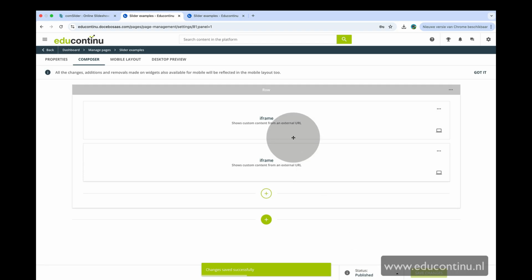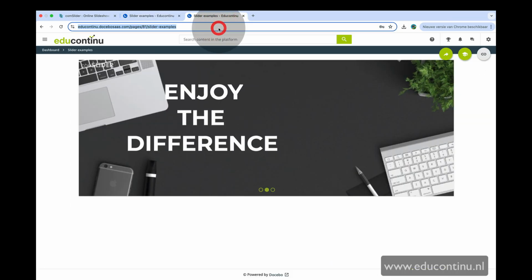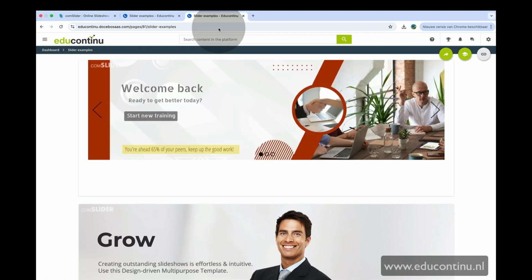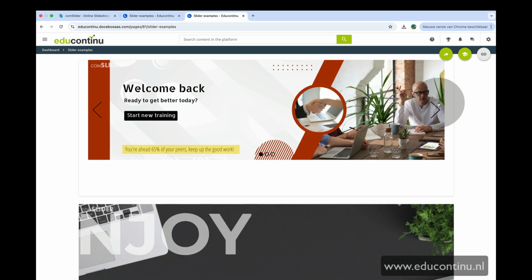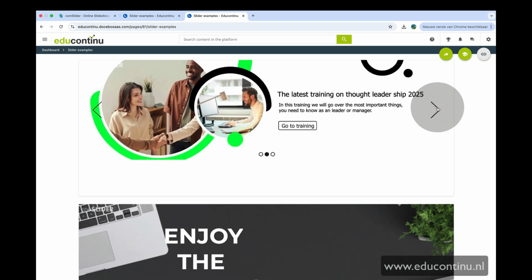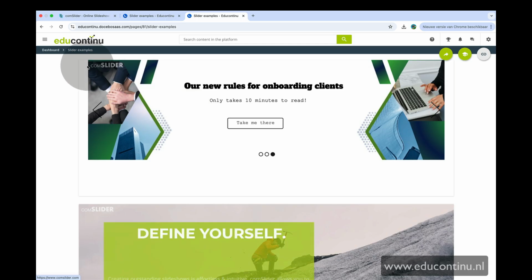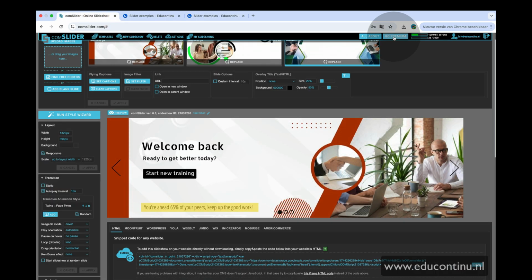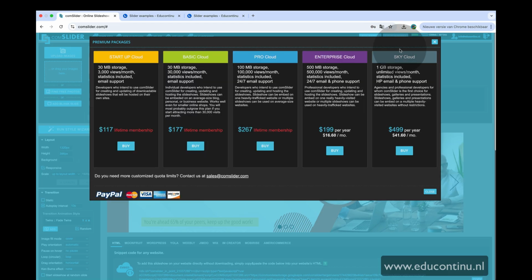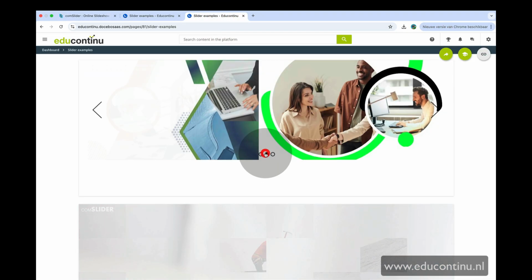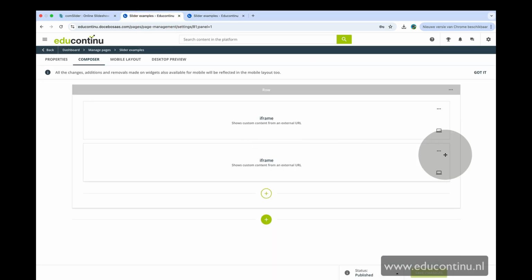So we click on save changes, we reload the page, and as you can see, our banner is here. And you can also see that we have a lot of white space, so we're gonna adjust that later on a bit. But the banner is working, the bullets and the navigation arrows working. And as you can see, you see the com slider watermark in the left top corner. So if you want to remove this, you need to buy a premium version. I recommend this because it looks more professional. But yeah, that was it for now.